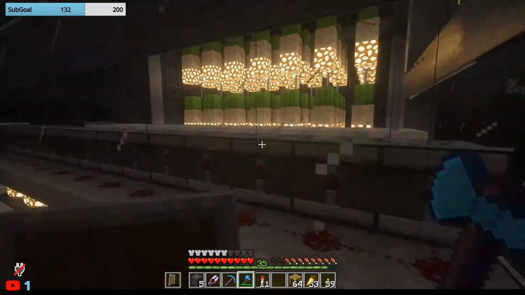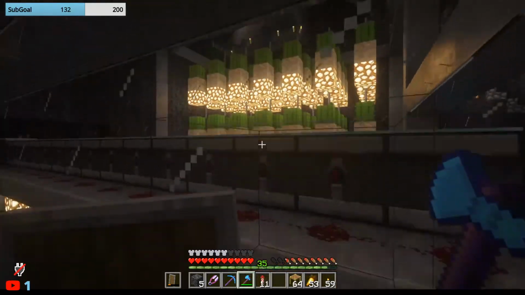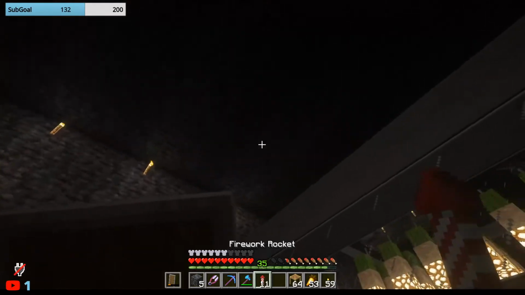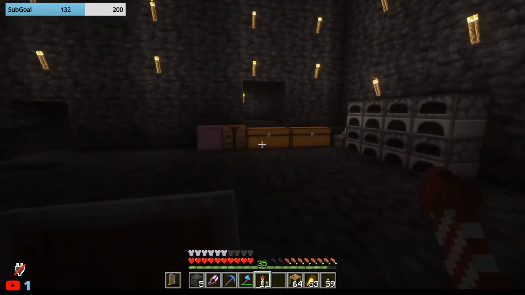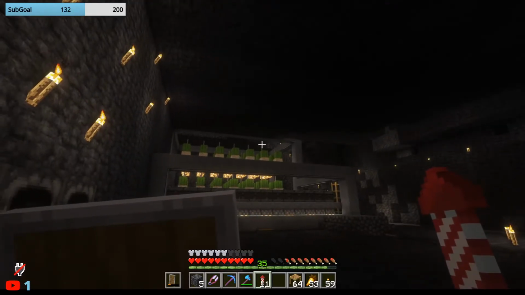But it provided a bit of an issue. I don't know if you can really tell with the wiring. I've got a repeater way down there. It provided a bit of an issue with the wiring. Let's see if I can get up on top of this without hurting myself. I've never tried launching the rocket out here. I'll probably end up smacking into something and killing myself.